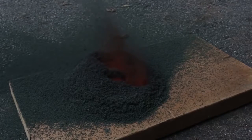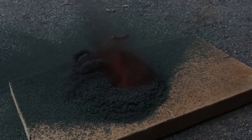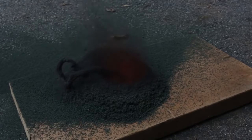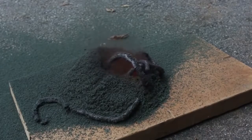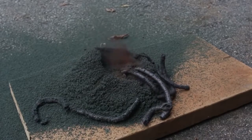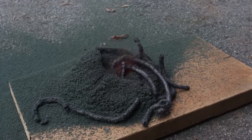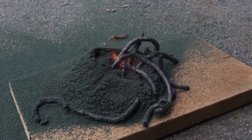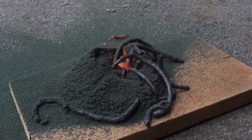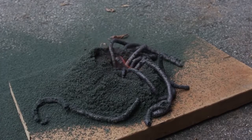Pretty amazing, huh? Look at this. Looks like a volcano. But let's just watch when the snakes come out. Check this out. Look how creepy it is. Looks like a demon coming out of the earth. Look at these black worms coming out. Pretty insane. I gotta try this again. This is beautiful. Wow, look how much ash coming out.